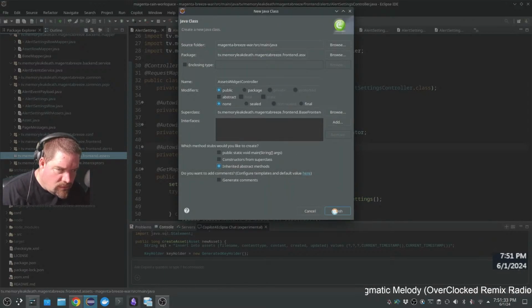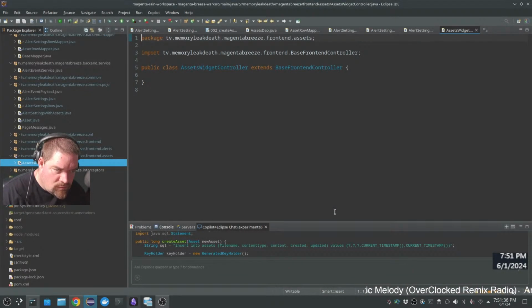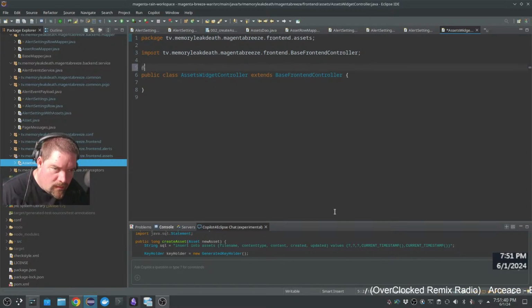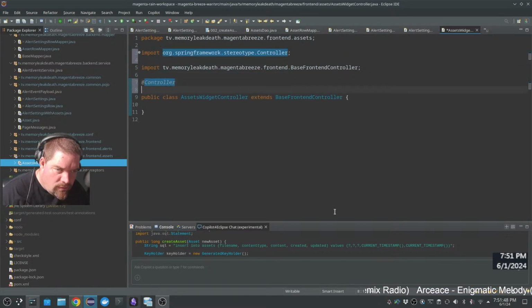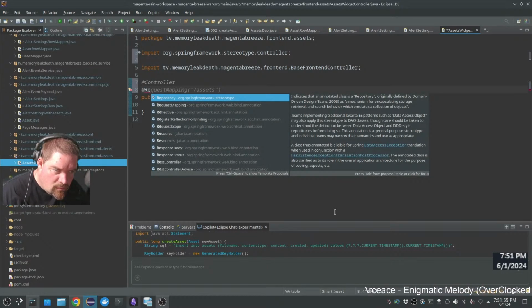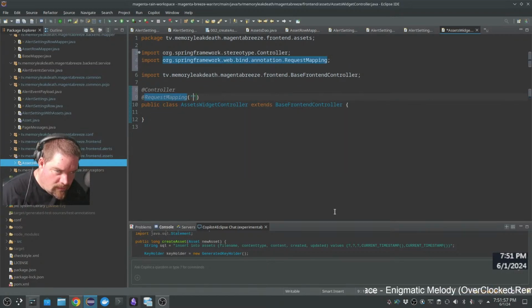End controller. Controller. Yeah. Mapping.